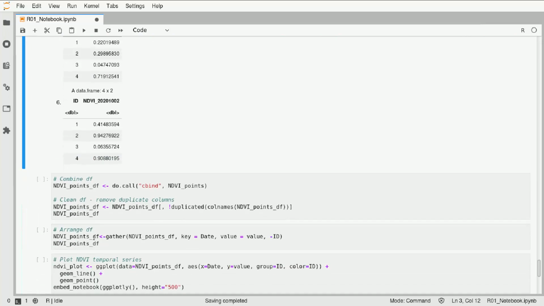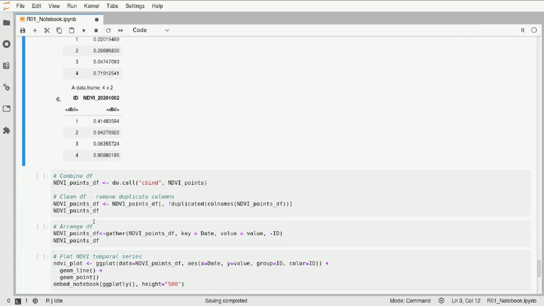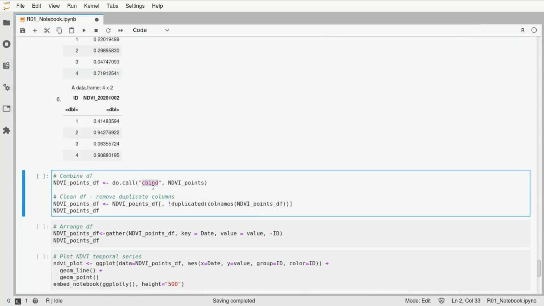So let's move on. What we are going to do is arrange this data frame a little bit so that we can actually plot a line a little bit better. So first of all we are going to combine these data frames into a single one. For that I'm going to use the function cbind, and I'm going to create a single data frame for everything. Then I'm going to remove some duplicates. So let me comment this line with this hashtag icon so that we see the effect of this afterwards.